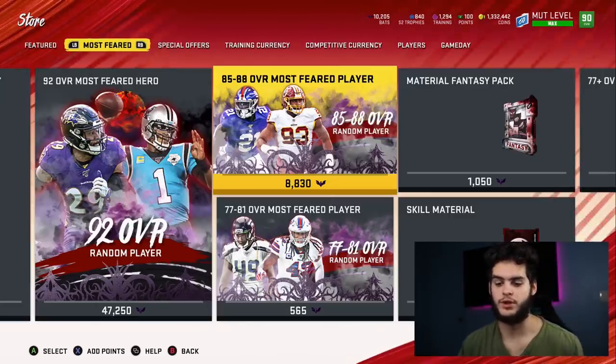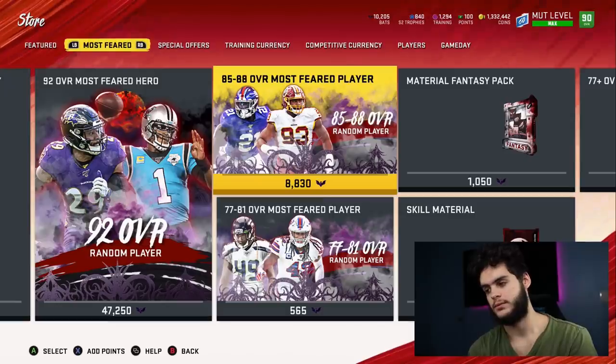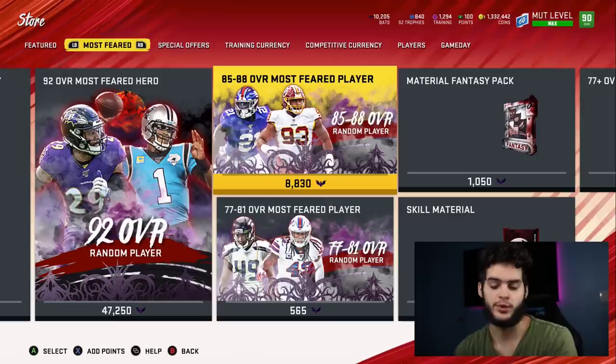Like for me, I personally wouldn't really want the cards. I'm not going to use Cam Newton. I'm not going to use Earl Thomas. And I kind of do want to keep Tyler Lockett. Now remember, you could also do that too. You can keep one of the cards. So let's do that math. Let's say Tyler Lockett's the only usable card for you.